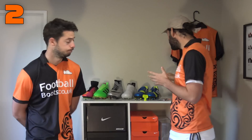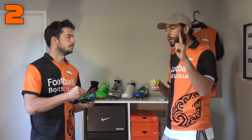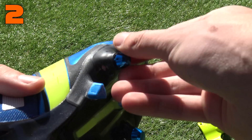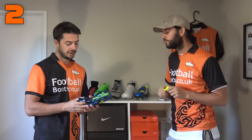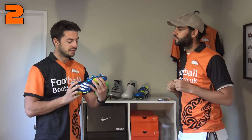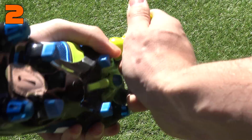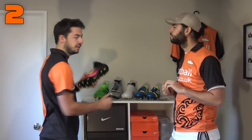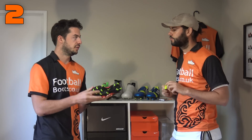Our second don't is to not over-tighten your SG studs. A lot of players really tighten their SG studs so hard. The first problem is it's going to cause blisters — the thread is pushed through onto the sole plate higher and onto your foot. The second reason is it actually stiffens the sole plate even more. This is the energy pulse sole plate on the Nitro Charge 1.0 — when you tighten these studs really tight, it stiffens the whole sole plate up, which really isn't great. On a very thin contoured chassis like the Superfly's nylon chassis, you'd feel it even more.